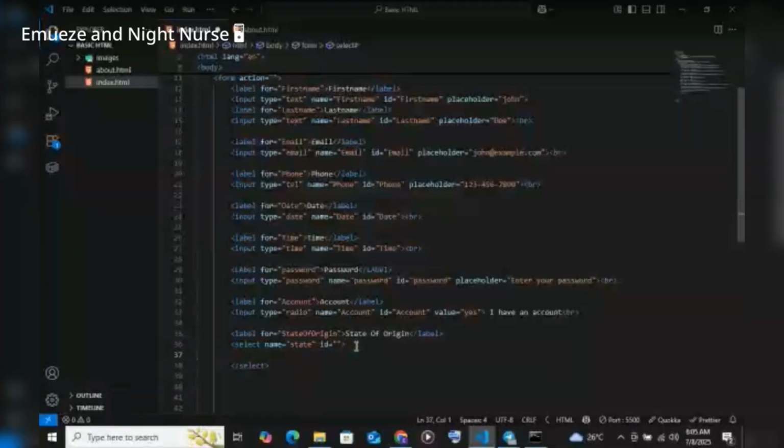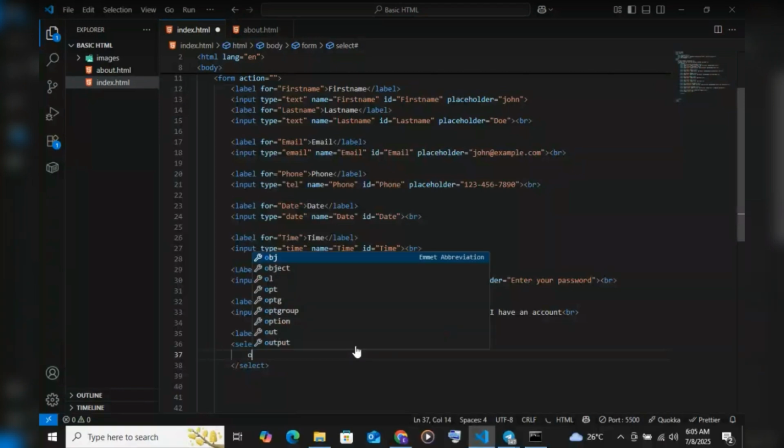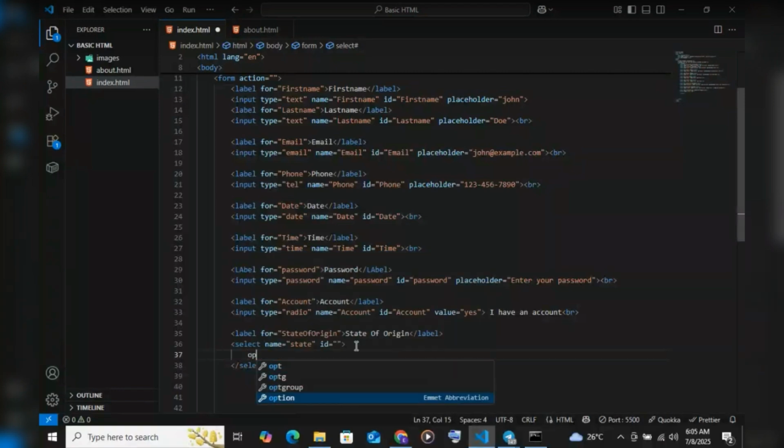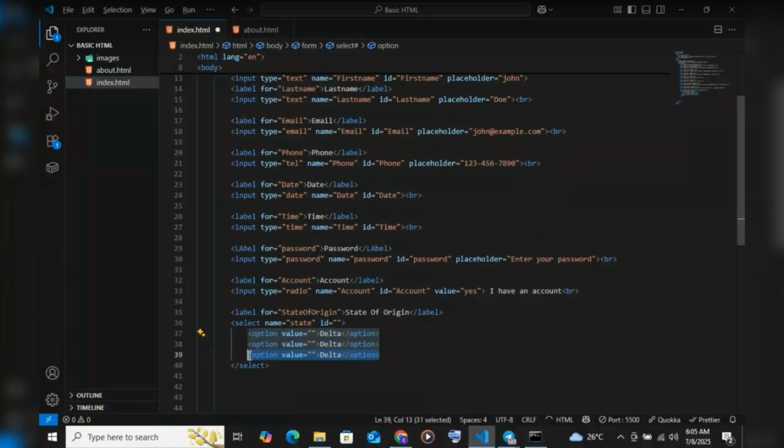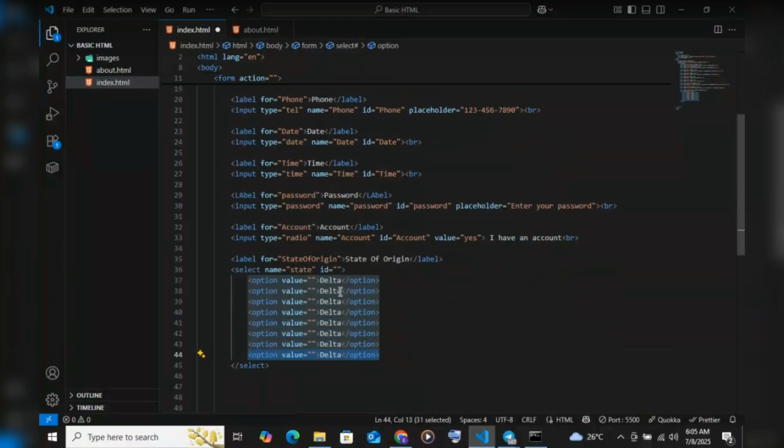Now inside the select, I'll start having options. The options is for option 1. What do I want my option 1 to be? Maybe my option 1 is Delta. Delta is the state. Let me add more options. This one is Lagos. This one is Imo State.